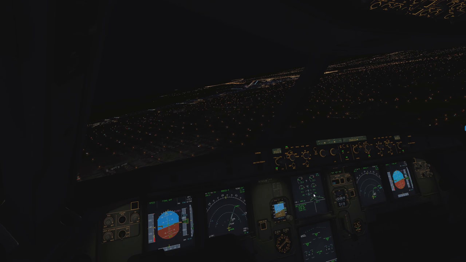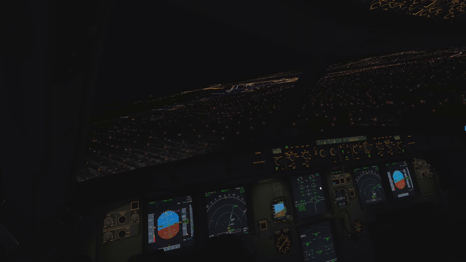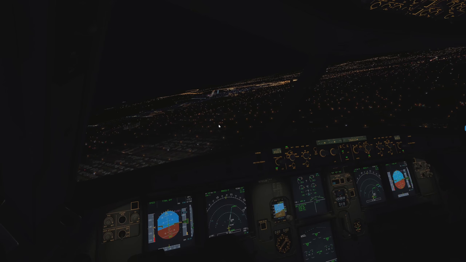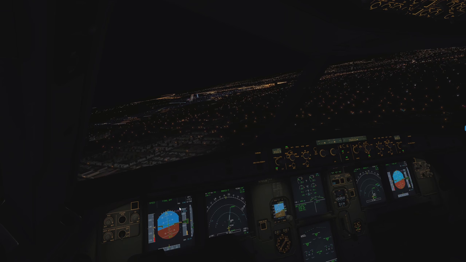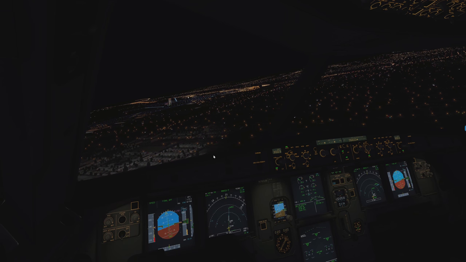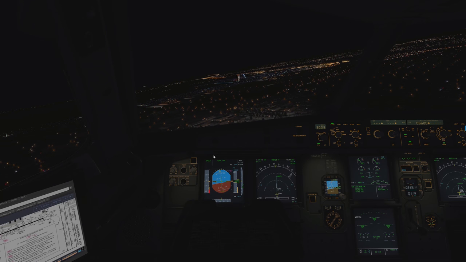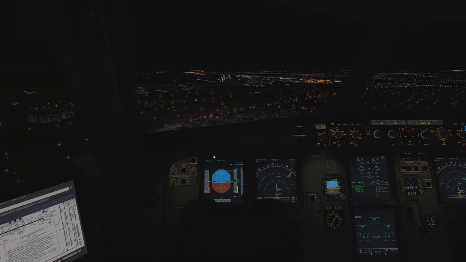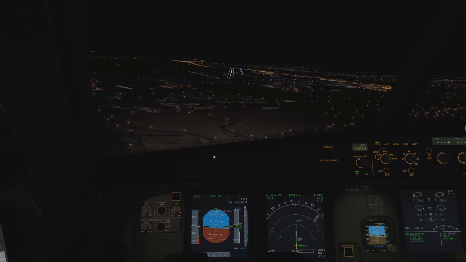1,000 feet is checked, we're stable. So depending on how accurate your updating is regarding the lateral path, you might be right on centerline, but sometimes, just like in this case, you might be a bit offset. Well, if you are visual with the runway, you can do just what I'm doing now. Take out the autopilot and then fly manually.